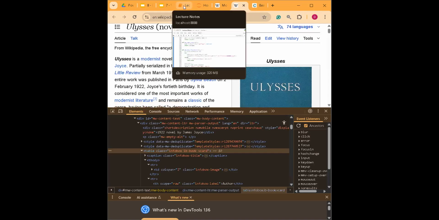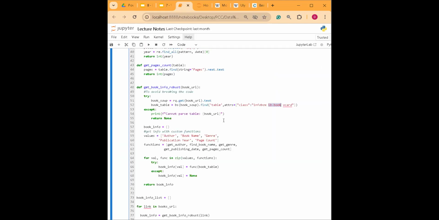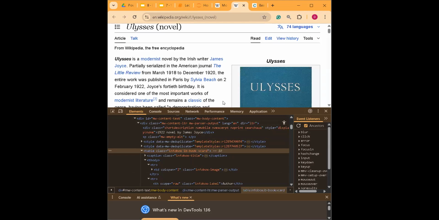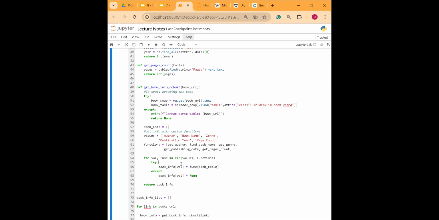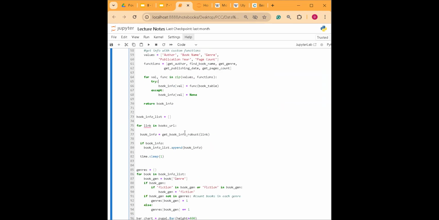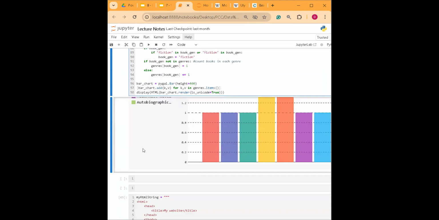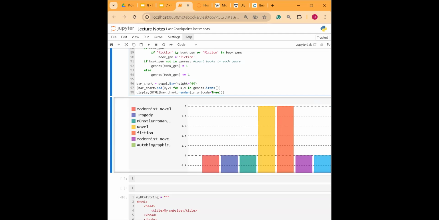I guess we were kind of confused because we were just copying the code directly from the PowerPoint. So there were some things that were updated. I think before it didn't really have the IB book, but maybe Wikipedia had an update and they added that class there. So it didn't work anymore. So you have to be careful whenever you're copying code, and do your research as well.